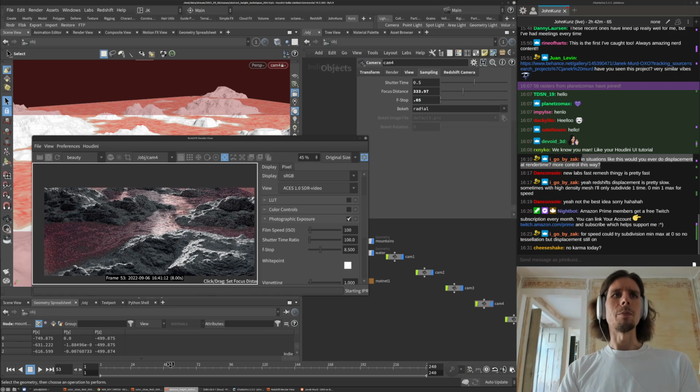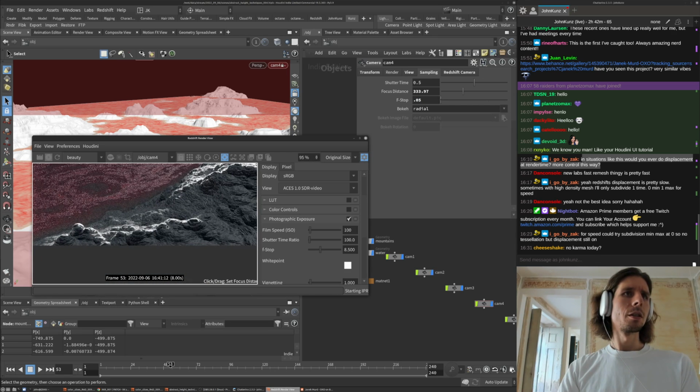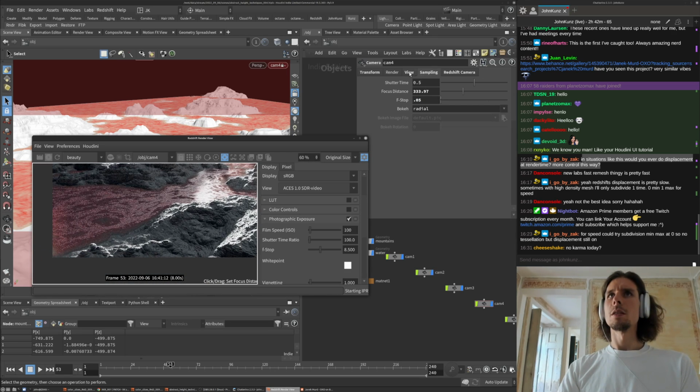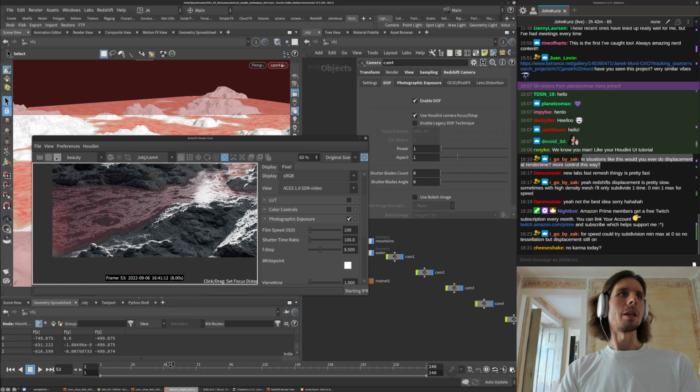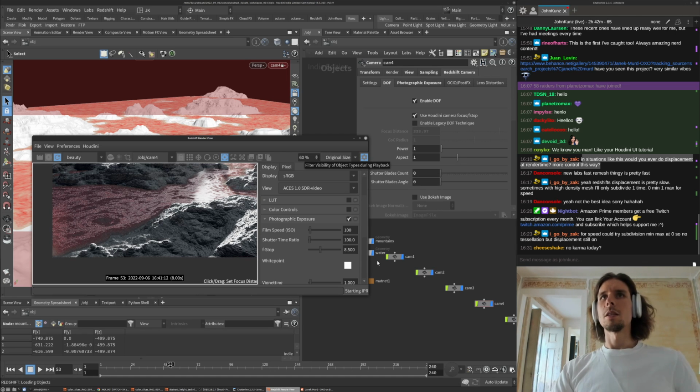This camera I have might be too, kind of lens is going on here. Maybe I need to hit that reboot.